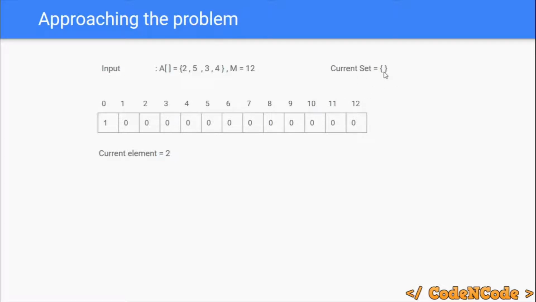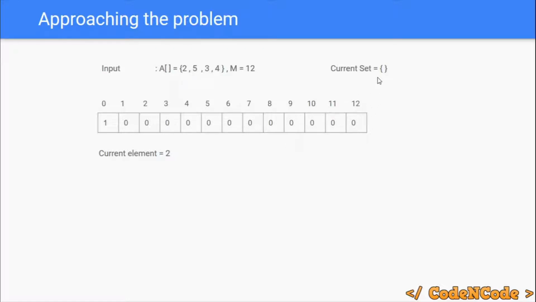We won't look at the array at all, we would only talk about the current set. If using the current set you are able to make subset sum 10, then you can make sum 12 as well, because all you have to do is take that subset, insert 2 into it, and the total sum would become 12.